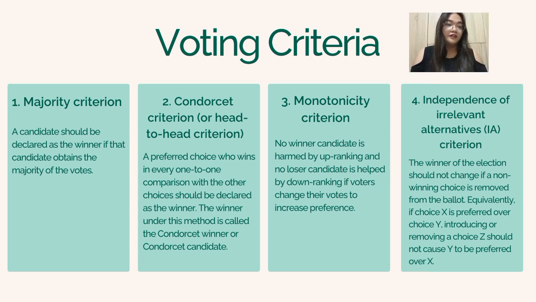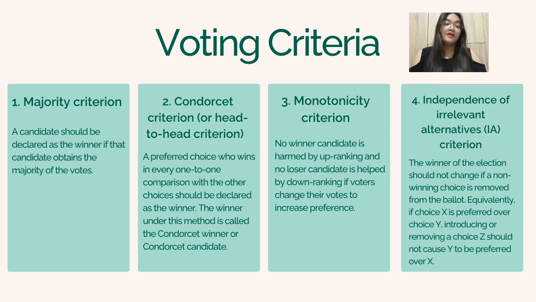Next, we have the Condorcet criterion or head-to-head criterion. This is a preferred choice who wins in every one-to-one comparison with the other choices should be declared as the winner. The winner under this method is called the Condorcet winner or Condorcet candidate. So, ito yung ginagamitan mo ng comparison method. And kung sino mas maraming lamang, siya yung panalo. So, next, number 3 is monotonicity criterion.